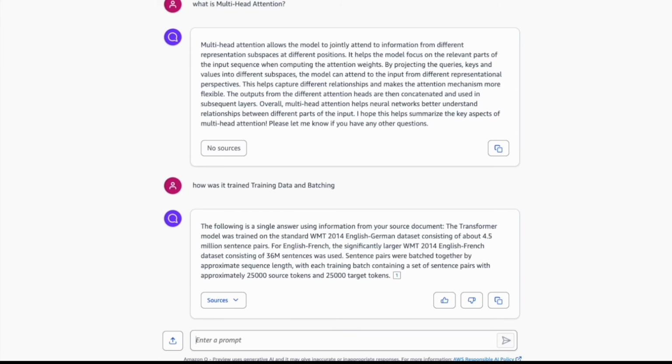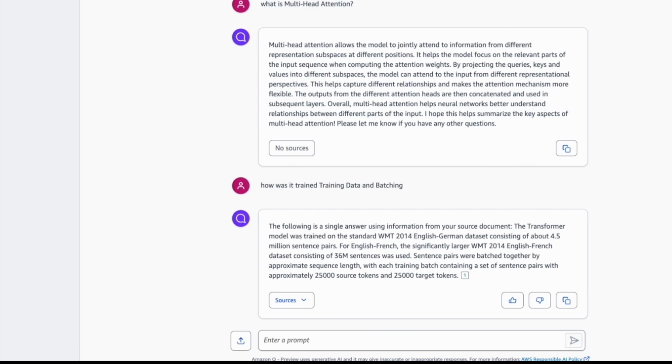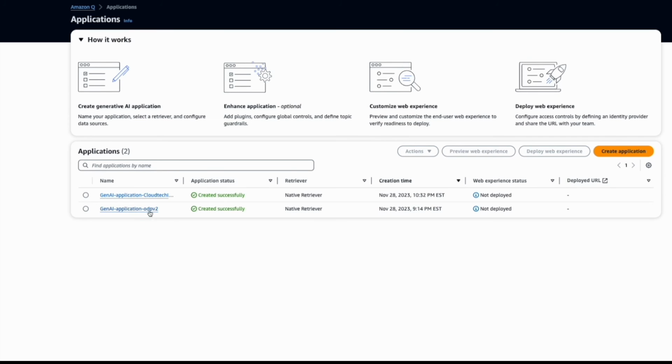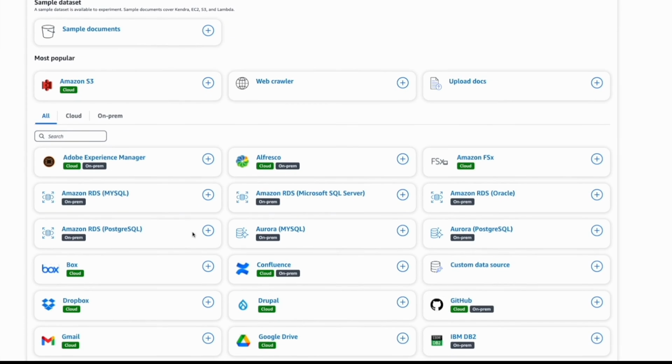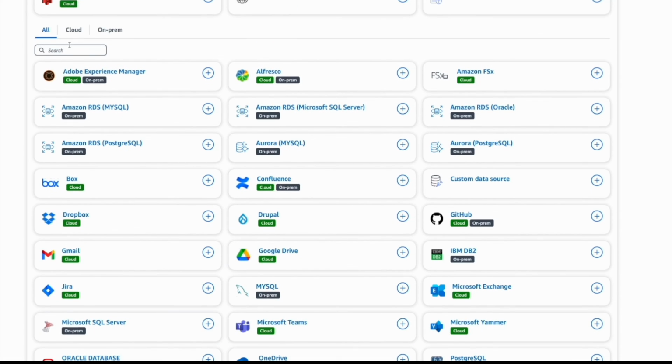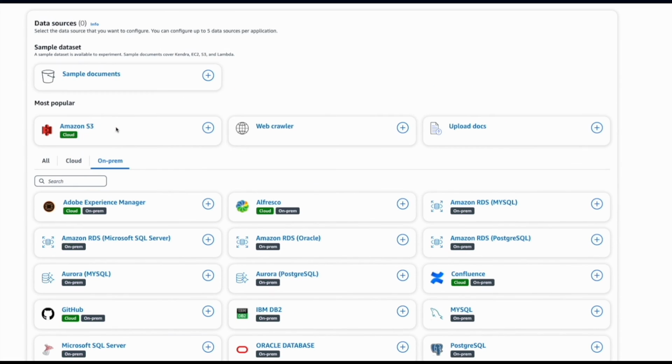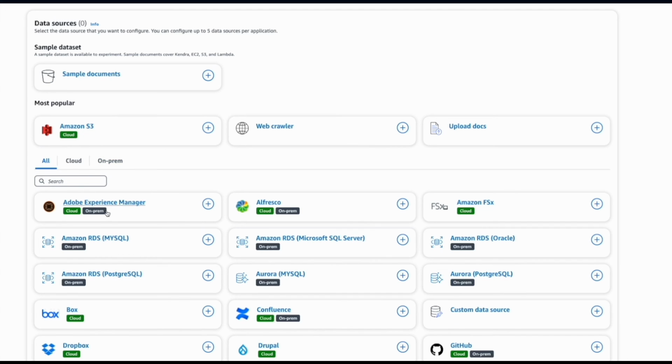And like I mentioned, this is just a preview mode, and there are more features coming in. You can also go back to the application, and you have options to integrate different data sources. You have Adobe Experience Manager, these many data sources, cloud options, on-prem options. So there are a bunch of options that you can connect and start writing queries against.